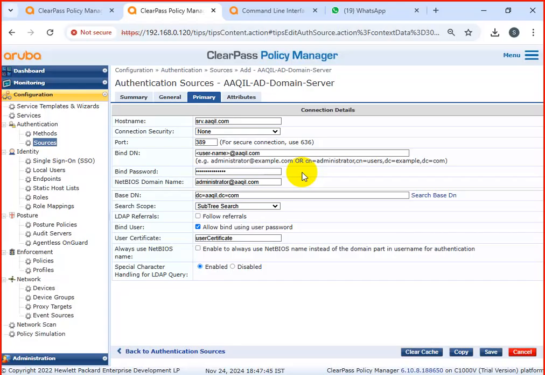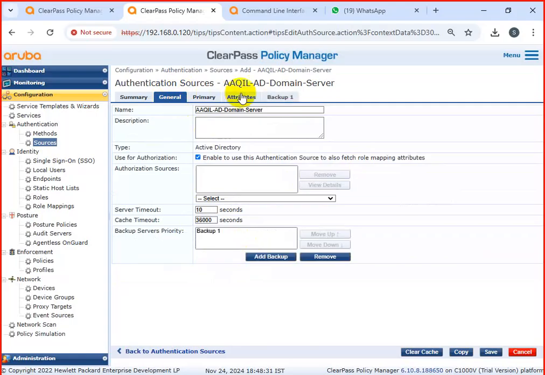For example, if you set a 3-month expiration time on the bind password, that password will expire automatically. You don't know when it is going to expire, correct? If the password expires, that means no authentication method is going to work. All endpoints are unauthenticated. They are not going to be validated against AD. The usernames are not going to be authenticated from your AD server. Then the deny access profile is applied, and the system will not log in to your network. So it is mandatory and best practice: the bind password should be set to never expire. Okay, don't be confused about this.